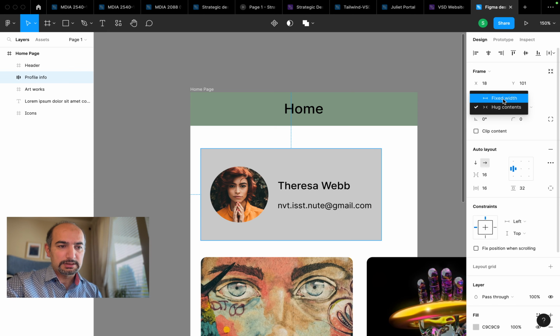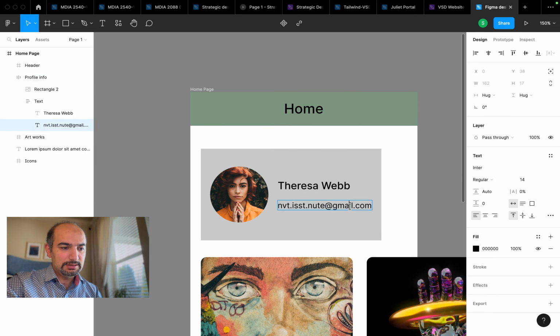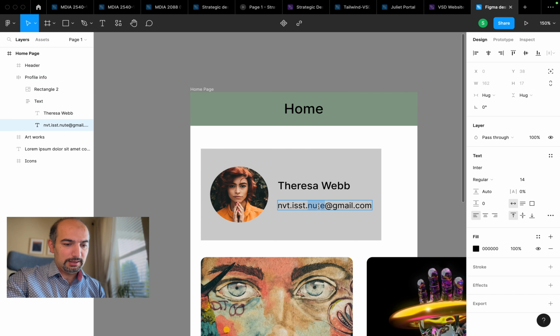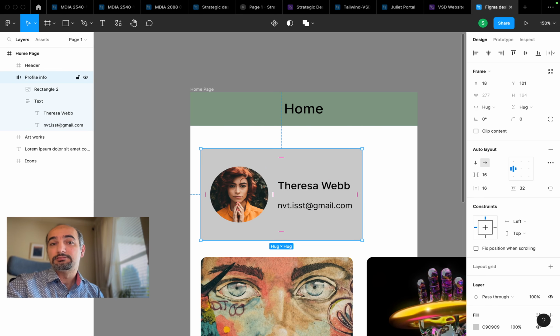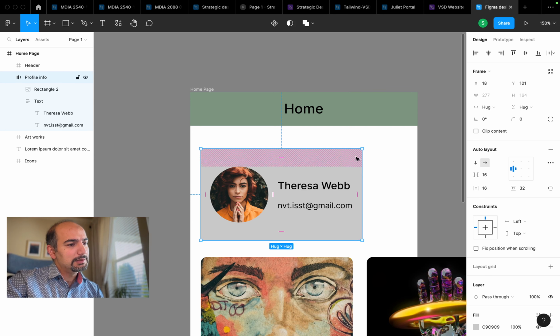It could be fixed, but if it's hug, it means that if I change this email, if I remove the last part, you see that the frame always hugs the content, which is an amazing thing. So this is perfect for me, but I need to have something else as well. I need something to always fill the frame.